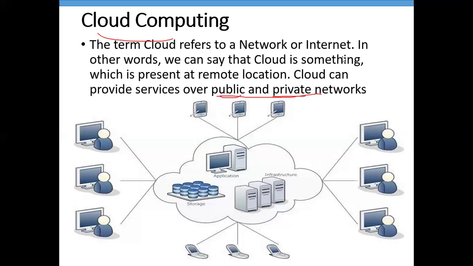Now, what is a public network and a private network? Right now, the network which we are using to connect to the Zoom meeting is a normal internet connection which we are using at our home. That is a public network. But the private network is the one used in an organization, which we also call a VPN. So that VPN also can be used to access this cloud platform.